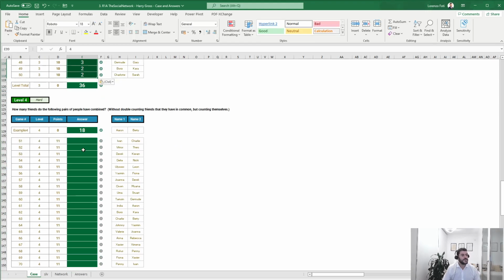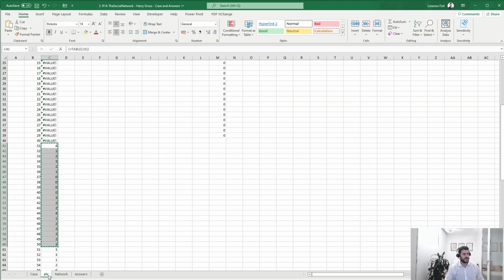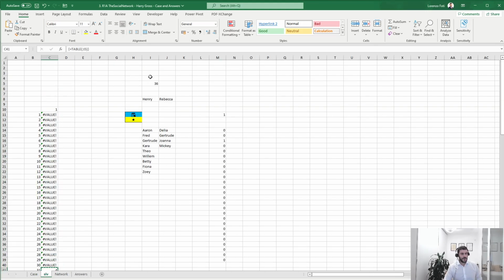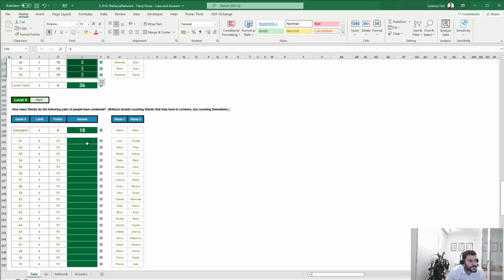Okay. How many friends do the following pairs of people have combined without double counting friends that they have in common but counting themselves? Okay. So example for those are the two lists of friends.